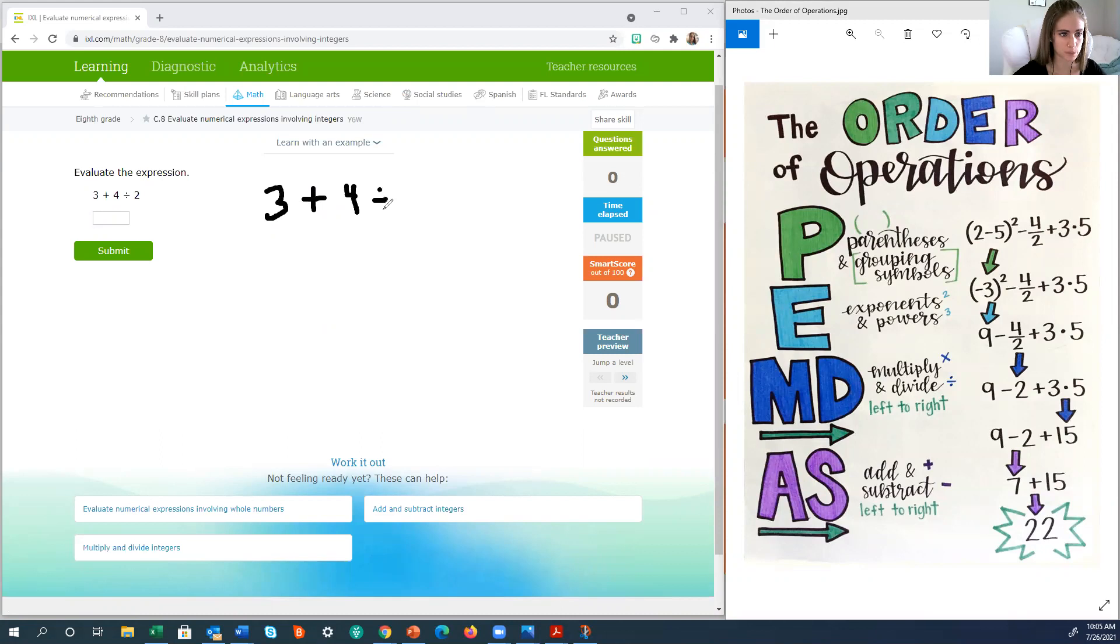As I go through the order of operations, I'm going to check off the steps and this is something that eventually you should be able to do mentally. But if you're somebody that likes to write a lot, like me, you can make a physical little checklist every time if you need to.